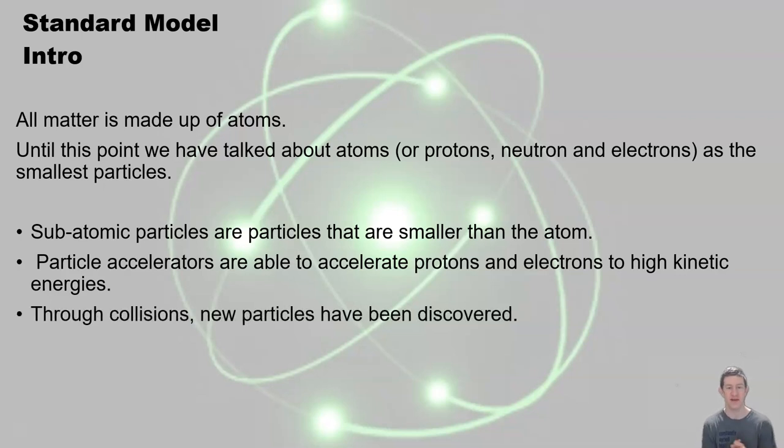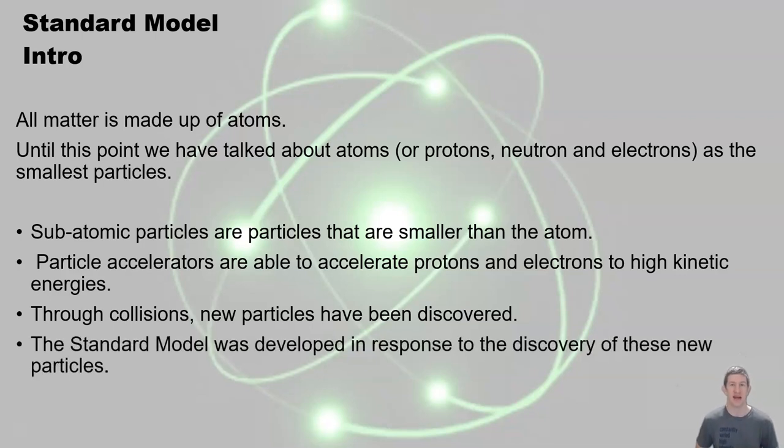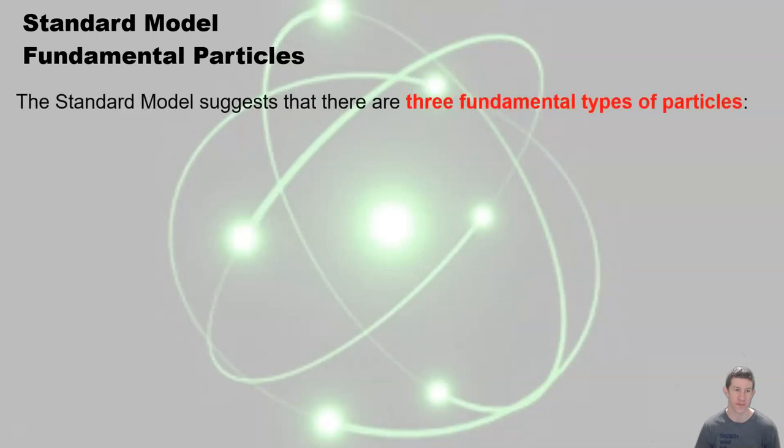When we smashed them into each other, we actually saw, and I say saw, we measured, that new particles were being created, or we were discovering these new particles. And this is where the Standard Model came in, because we didn't have any way to explain what these things were or how they came about prior to the particle accelerators. The Standard Model explained these new particles that we discovered.